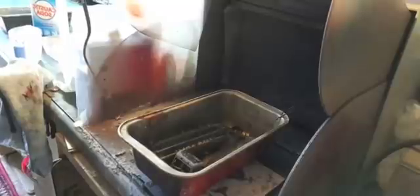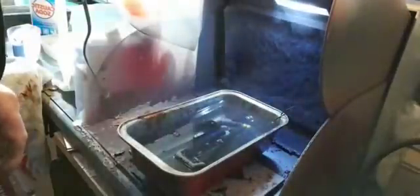Caustic soda time then. Here we go. Kettle's just boiling. There you go. Click off. Let's fill her up. Oh, hang on a minute. Get the fan on. Can't forget the fan. Fill her up. We'll do it in a bigger bowl, bigger dish really. Let's get that round.